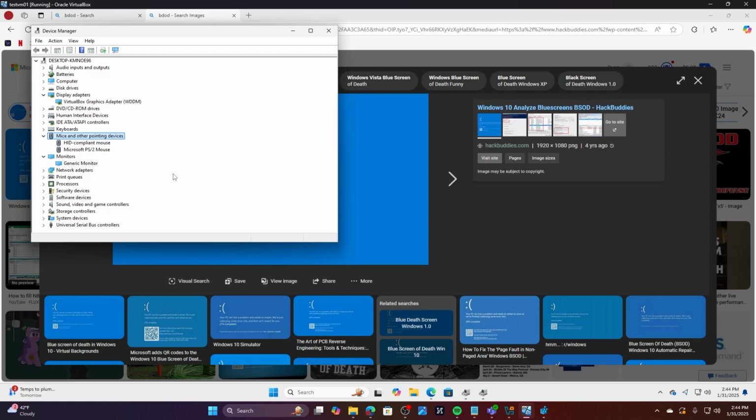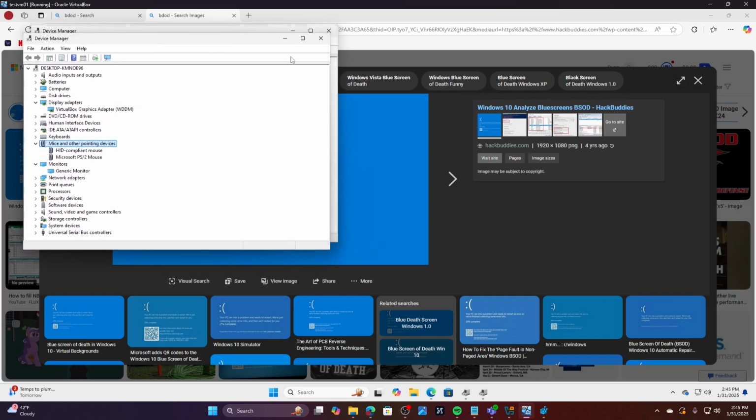Every single piece of equipment, device, or software would generally have some kind of driver associated to it. And when those drivers get either corrupted or have issues communicating in some way or another, this will cause the blue screen of death. And so what we would want to do is narrow down what driver it is.